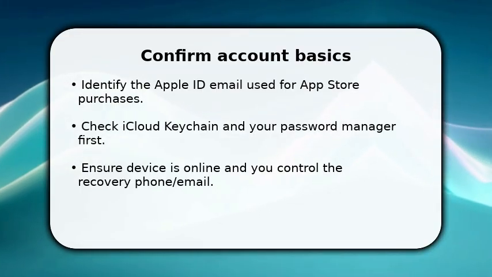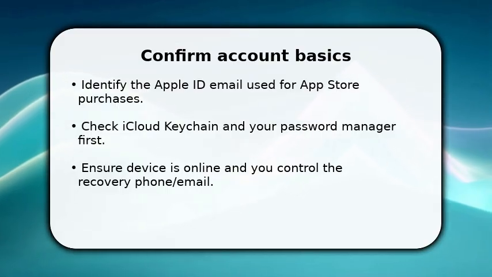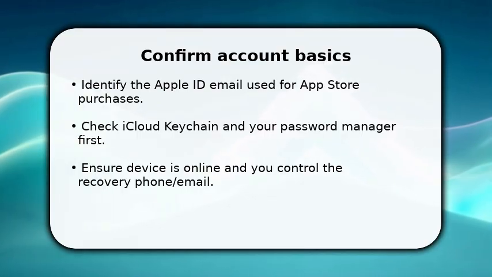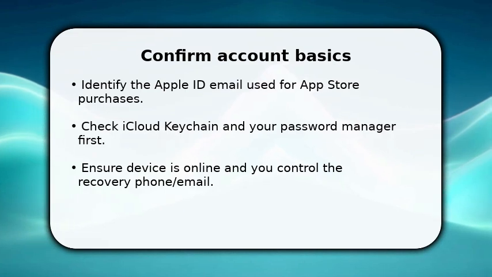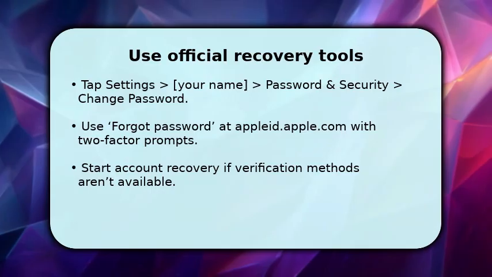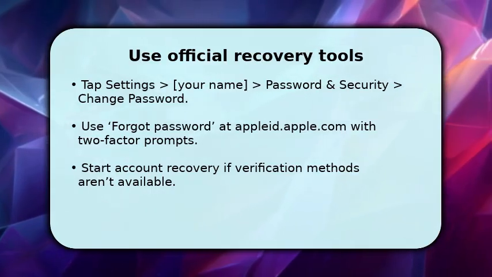If you can't find the ID, check past receipts, device settings, or the App Store purchase history to reveal the account email before moving on. You now use Apple's built-in recovery path. On iPhone, go to Settings, tap your name, then Password and Security to change the password after authenticating.